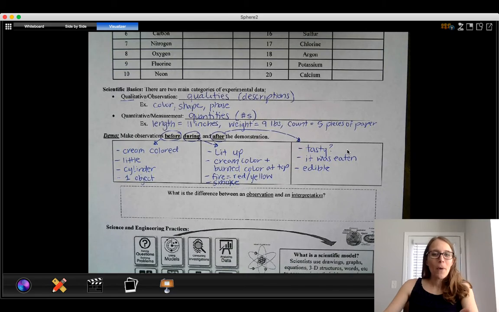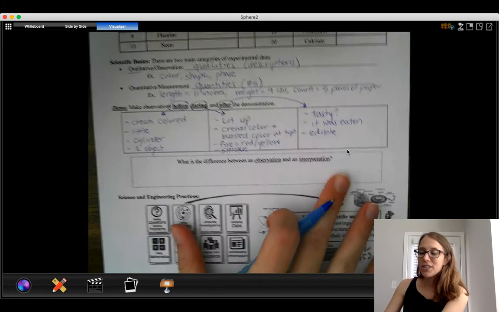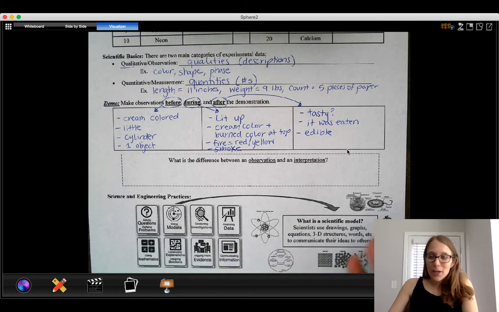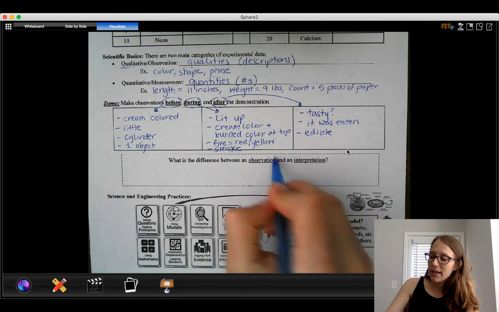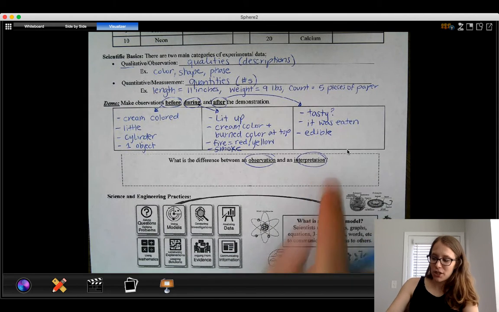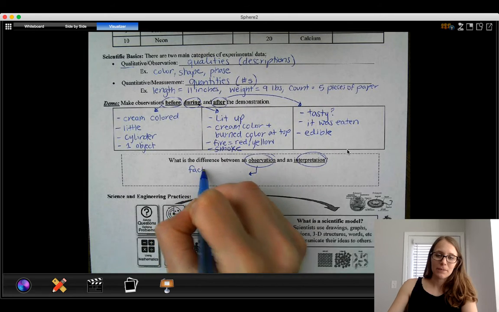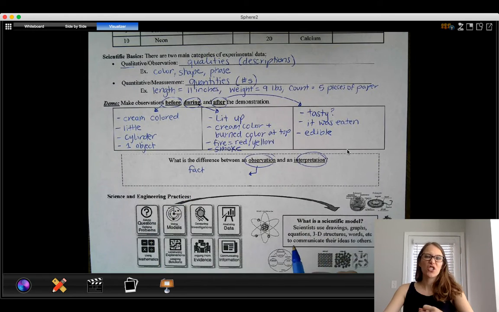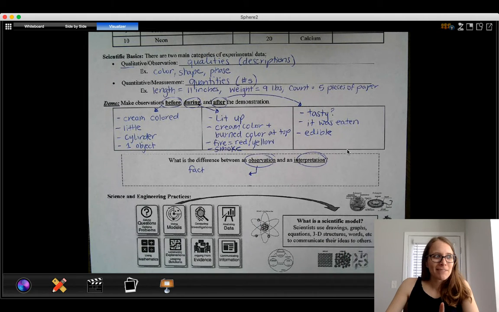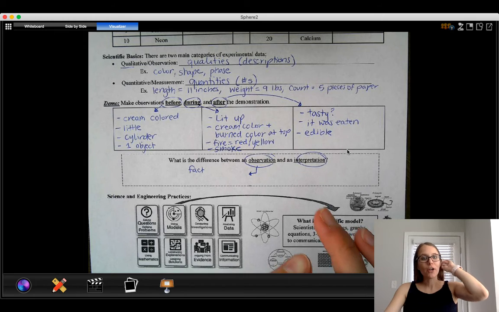So the whole point of this, when we're looking at this demo, is we want to think about what you're seeing and really paying attention to detail. So when we're looking at this, there's a difference between an observation and an interpretation. An observation should be something that's based on fact. It should be something that you're just describing totally objectively, I guess, something that other people would probably agree with you on.